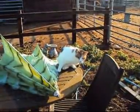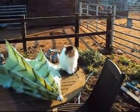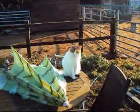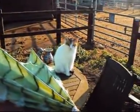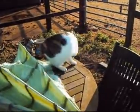This is a feral actually. We've never actually got near this cat before. We call her Mummy Cat because she came with 3 little kittens when she arrived. They've all grown up now. One of the kittens has tamed up, but the mother, you can't actually get near her. This is about as close as it gets. If I get any nearer, she'll scarper. So, oh, nearly. There she goes.